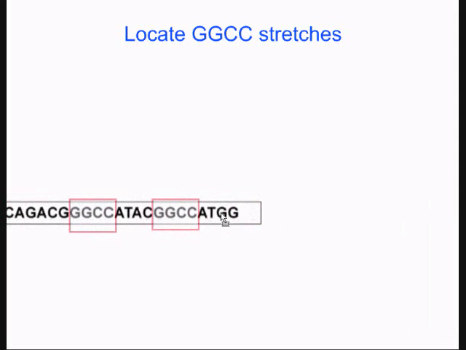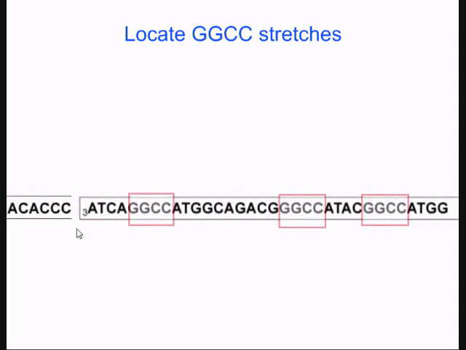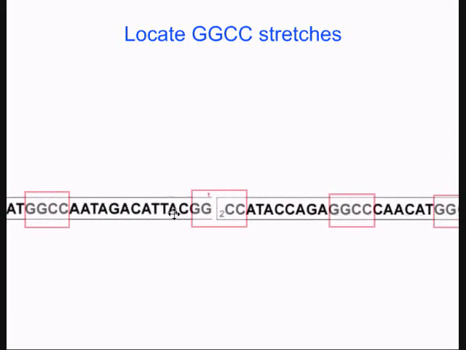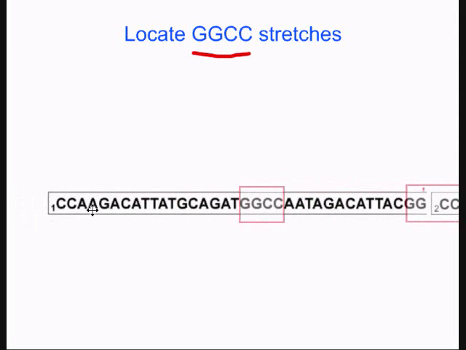Now, what we want to do is get ready to cut this piece of DNA because it's really long. So what you're going to do is locate every place you see GGCC. GGCC, and there should be quite a few of them. So let's just take a look. Here's the standard strip. Here's the first place I see it right here. Do you see how it says GGCC right there?